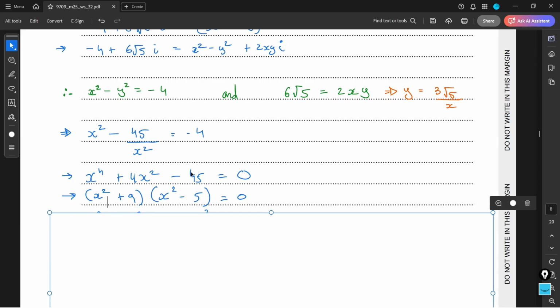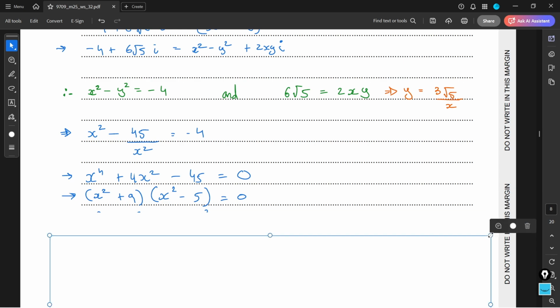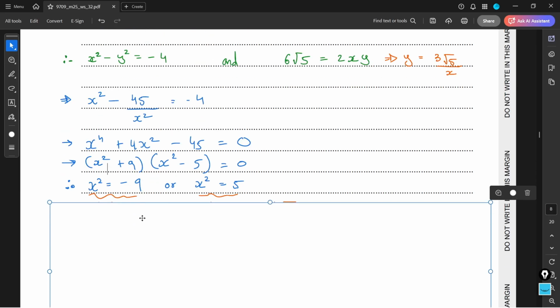So just by using the calculator, by substituting the values of a as 1, b as 4, c as minus 45, I got the values as minus 9 and 5, if I can show it to you. So minus 9 and 5 is what the calculator showed me, from which I'm making the factors over here, that x square plus 9 and x square minus 5 will be the factors for this given expression. And from here I can say that x square is equal to minus 9 cannot be solved because we cannot take square root of a negative number. And from here, I'll be just getting the solutions as x is equal to plus minus root 5.